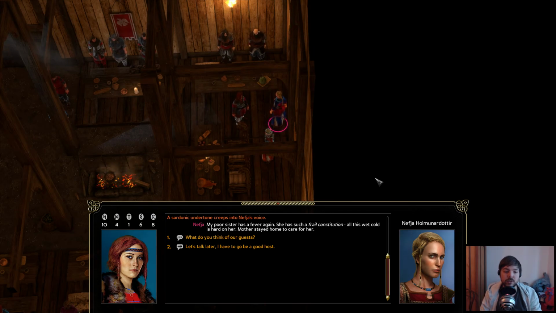A sardonic undertone creeps into Nefja's voice. My poor sister has a fever again. She has such a frail constitution. All this wet cold is hard on her. Her mother stayed home to care for her. What do you think of our guests? She chuckles. Your fellow Thanes are certainly a proud and graceful bunch, even as they plot to murder you and take all hands.